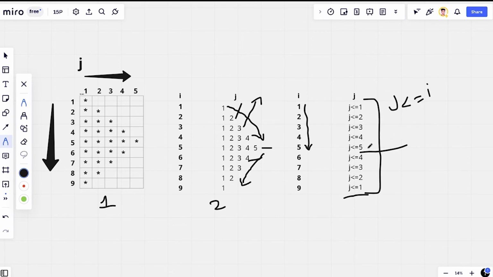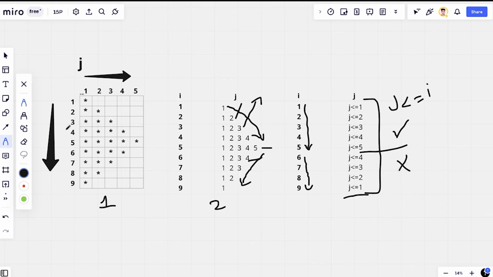But the catch is after 5 it goes 4, 3, 2, 1. But here our I goes like 6, 7, 8, 9. So this condition is going to be valid till when I is 5. When I is 5, this condition is going to be true. But when I is greater than 5, this condition goes wrong.